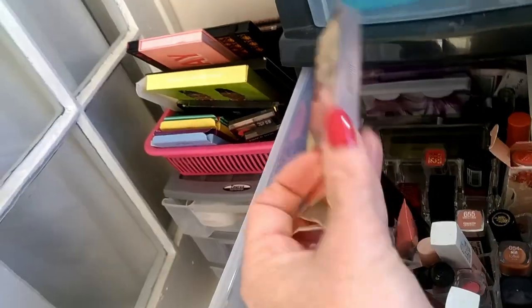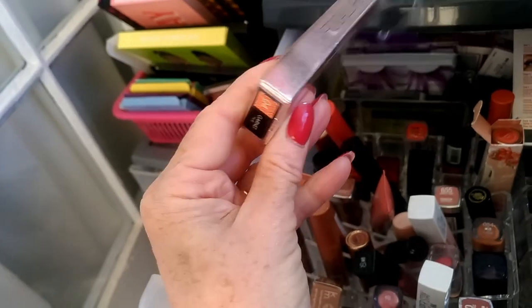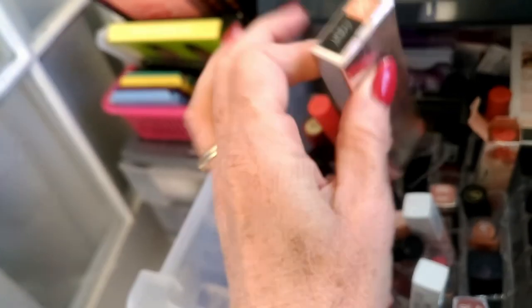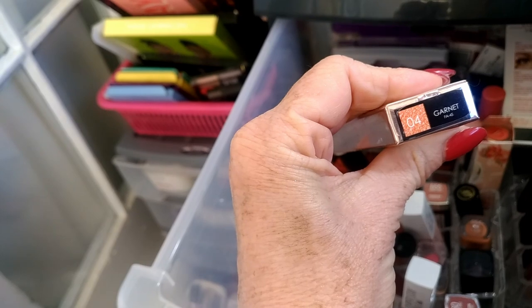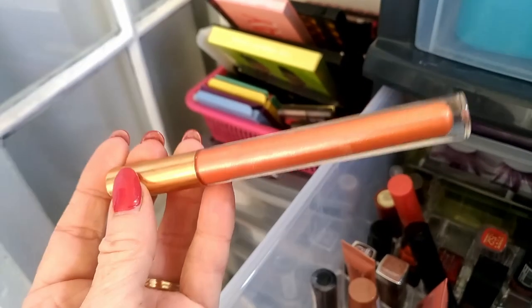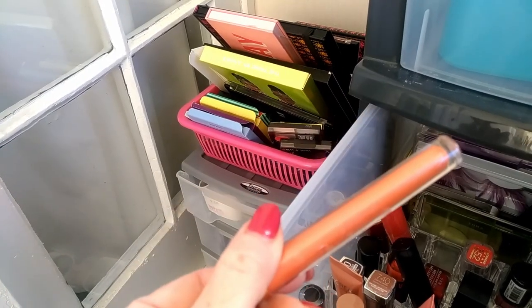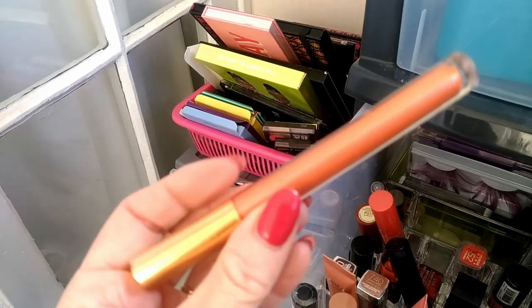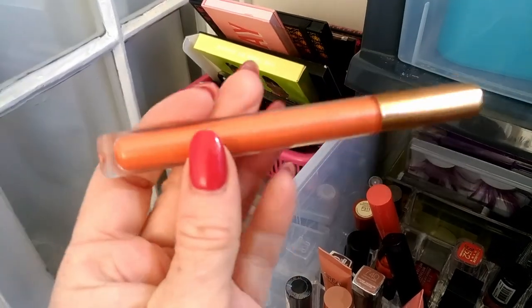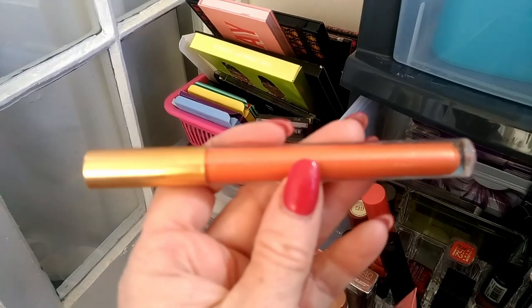I haven't tried this. This is a new product to me. So this is a Focal Law one, and it is a liquid lip in garnet. And I don't think I can get this out with one hand because I'm holding my camera in my other hand. Hang on. So this is what this looks like. It's a metallic orange. And when I tested this very quickly, it was quite drying. So I want to try it out again and see if I like it or not.